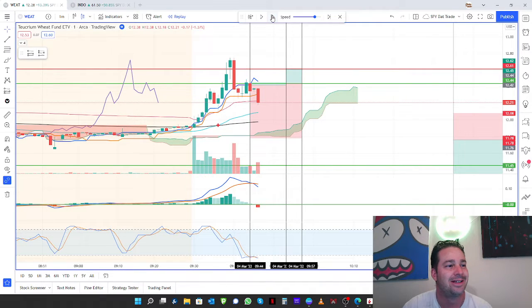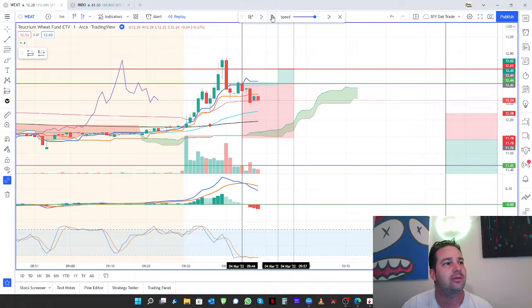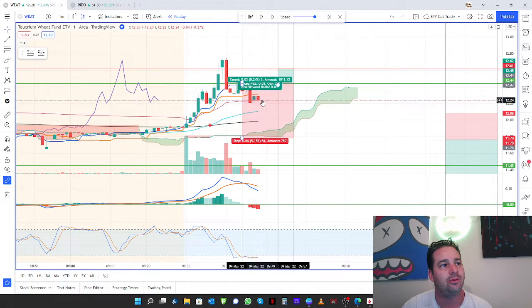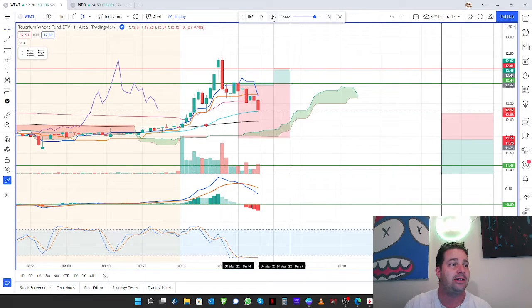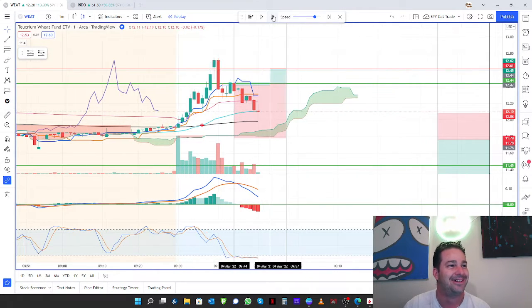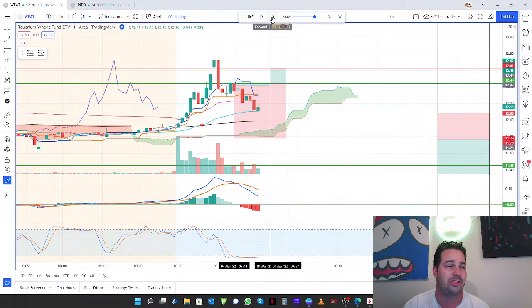But anyways, I kept in there, and I thought, well, as soon as I hit that VWAP area here, that's going to be a bit of resistance. So it should bounce back up. I'll get out of the trade as soon as it does. Now, it didn't look too good there, but I waited in it, because you still have your 50 moving average here. That'll also act as a support and resistance line, so I'm hoping that it bounces off of that.